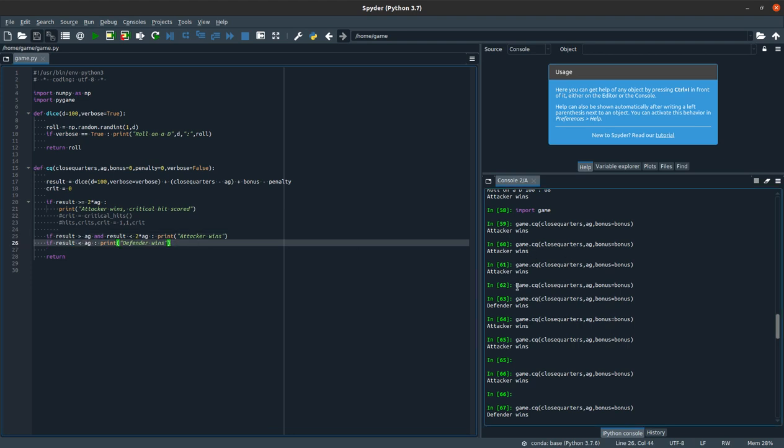So what happened here was the dice result, after all the modifications, was exactly equal to the defender's agility, and therefore there was no result. So we need to make sure that doesn't happen in this instance.